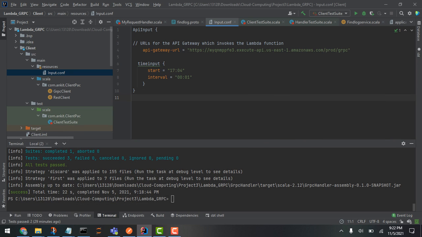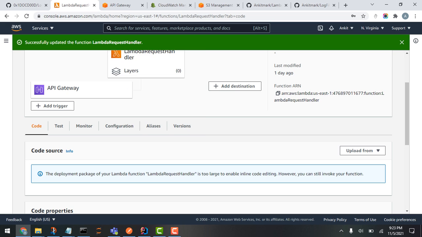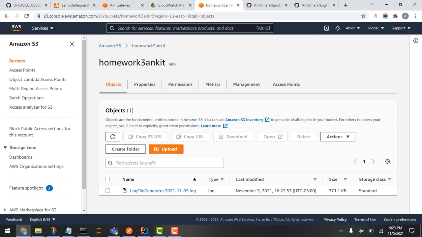Before going ahead and running another client, I'll just show you this S3 bucket where the logs are currently pushed from EC2. So this is the newly generated log, on which we are working.